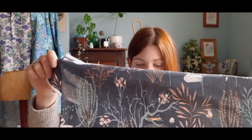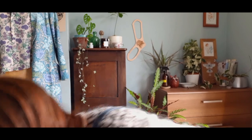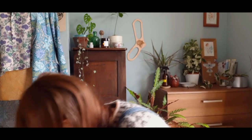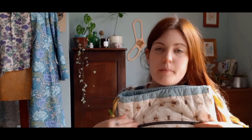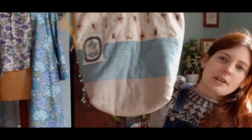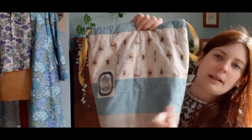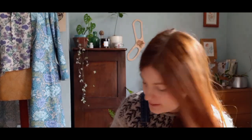I mean, there will be stuff left, maybe I'll make another project bag. Yes, there definitely will be some bits of this left for me to make something else with. So I'm going to make another bag in the style of this one, with a pocket on the back, or the front, a linen bottom, but I'm not going to do two colour chunks. It'll be one big piece with linen on the bottom and a zip in the back. Because I love that bag, it's really helpful.